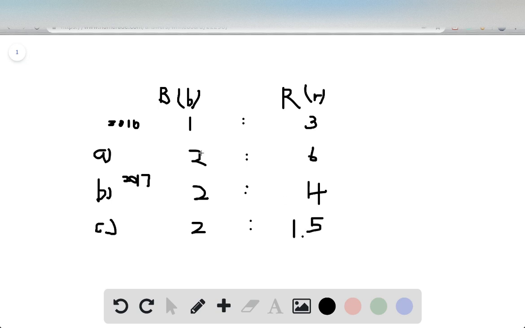So the first step is that we have to calculate the ratio to simplify these numbers so that we can compare. In 2016, the price ratio is 1 to 3. In question A, it is also 1 to 3. So we need 3 bags of beans in exchange for 1 bag of rice. While in question B, it is 1 to 2. The rice is $2 a bag and the bean is $1 a bag. So we need 2 bags of beans in exchange for 1 bag of rice. And for question C, it is 4 to 3. If I make it all 1 to something, it's going to be 1 to 0.75.